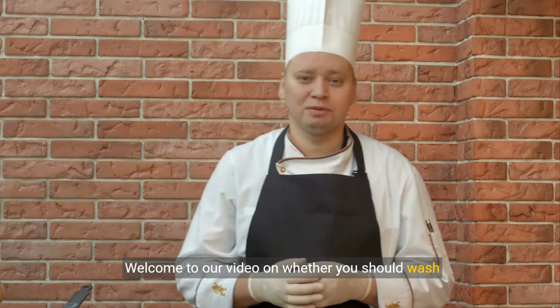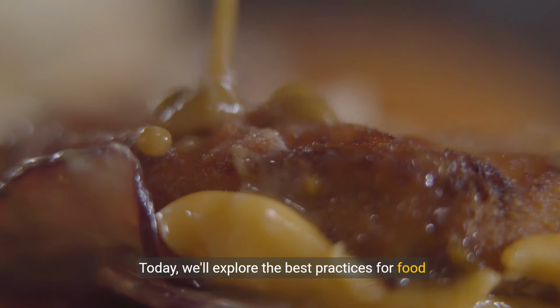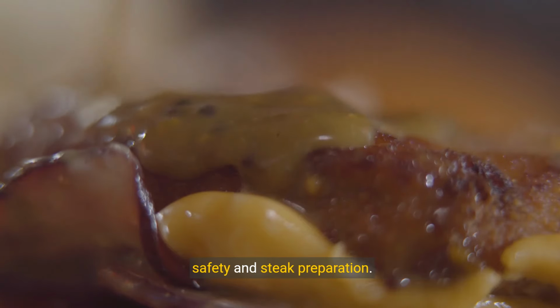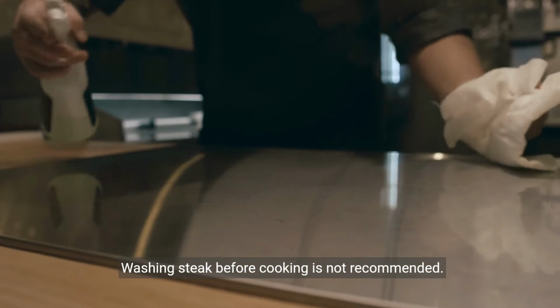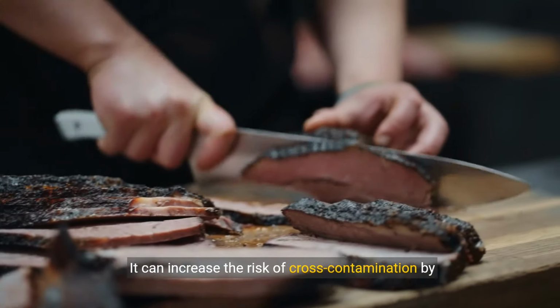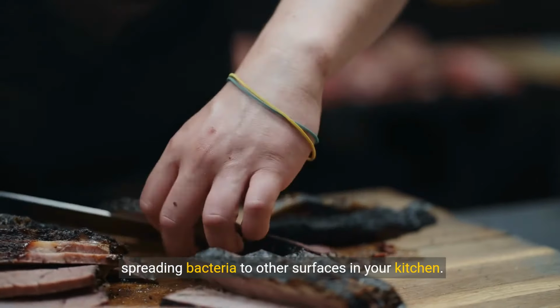Welcome to our video on whether you should wash steak before cooking. Today we'll explore the best practices for food safety and steak preparation. Washing steak before cooking is not recommended. It can increase the risk of cross-contamination by spreading bacteria to other surfaces in your kitchen.